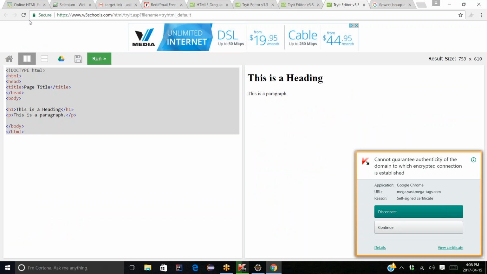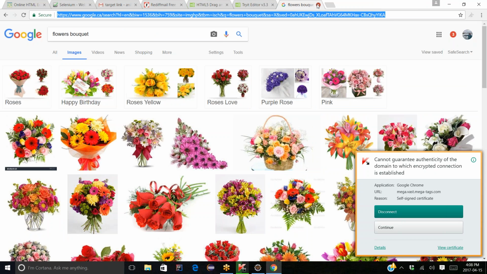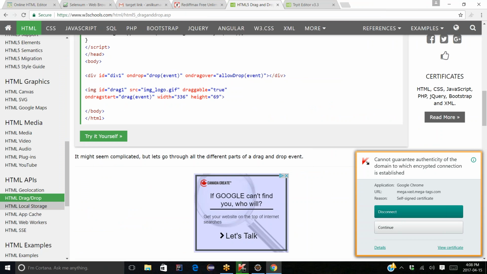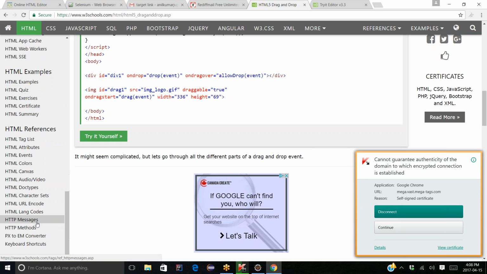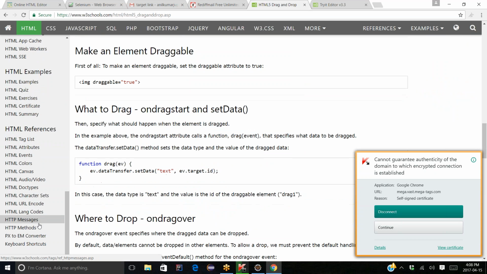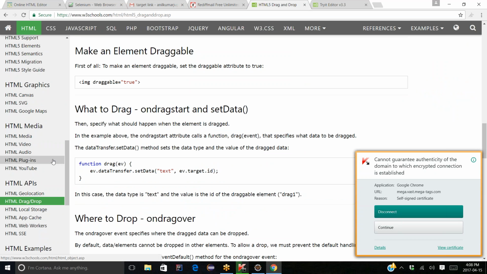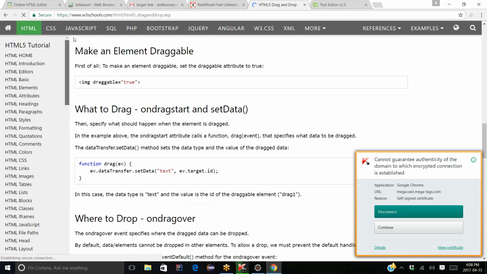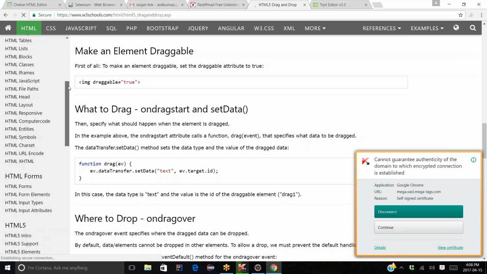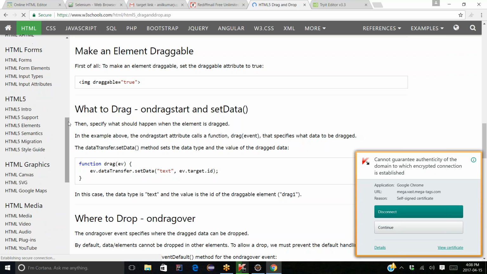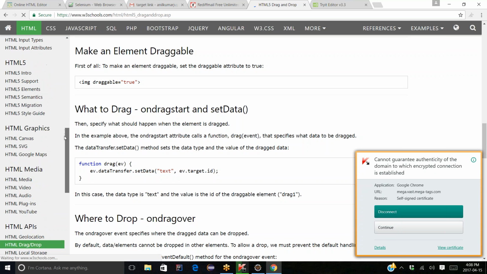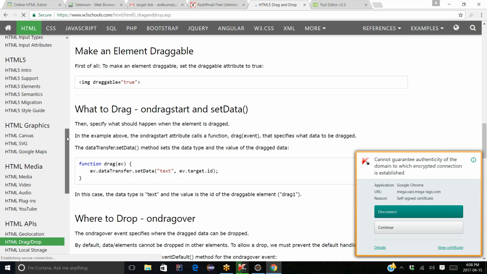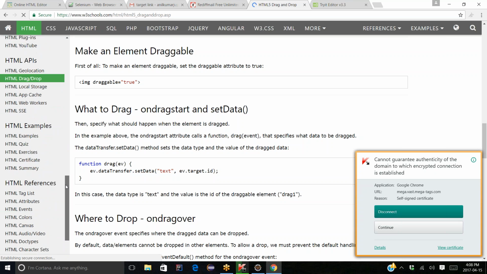So this code, there are image codes here. Close this. Okay, look at the image codes here. They won't ask you much about HTML in WebDriver, but you have to know some HTML tags. That's enough. We need to automate the browser, but you can create your own HTML pages and automate them.